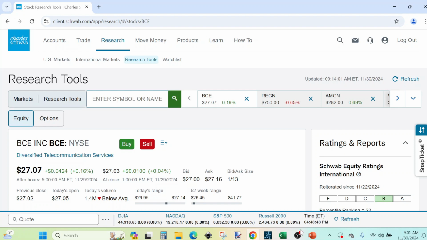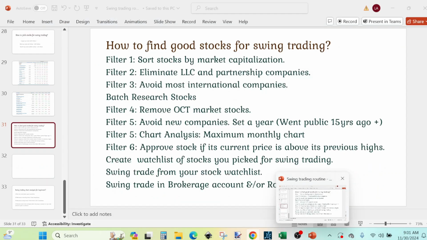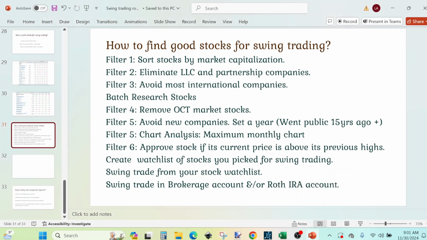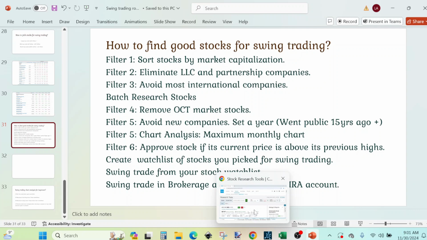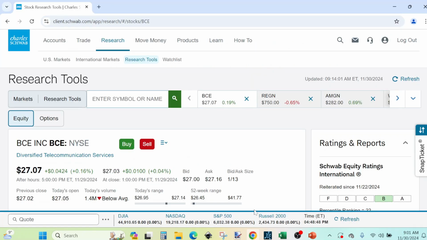So the next filter that we can put it through will be OTC market. That's where you want NASDAQ and New York Exchange stock market. So we do not want OTC. Again, those stocks will be newer stocks, and they could be volatile or risky or fluctuate a lot. And as a beginner swing trader, if you are more a conservative type person, you might want to proceed with caution. Therefore, we eliminate OTC market stocks.